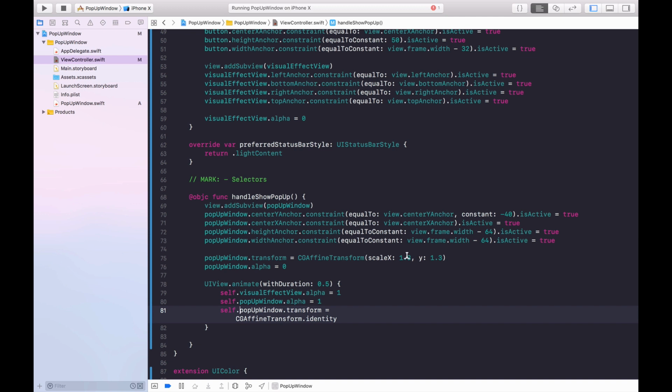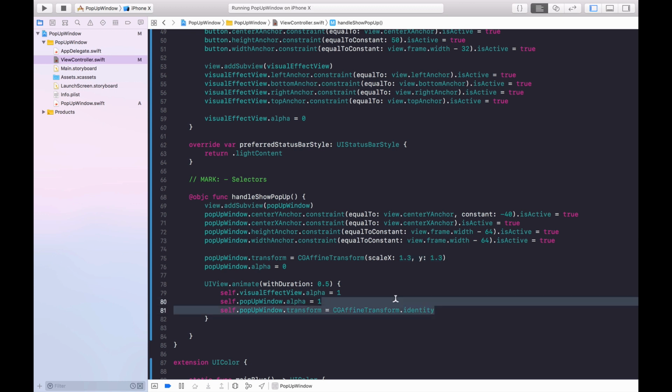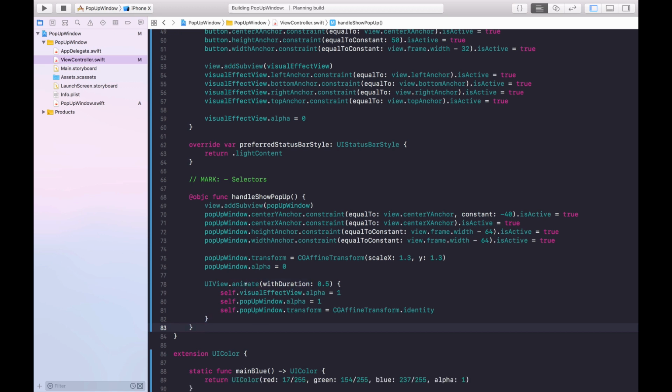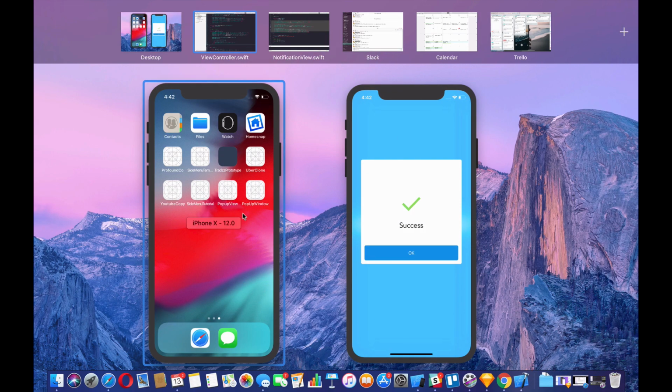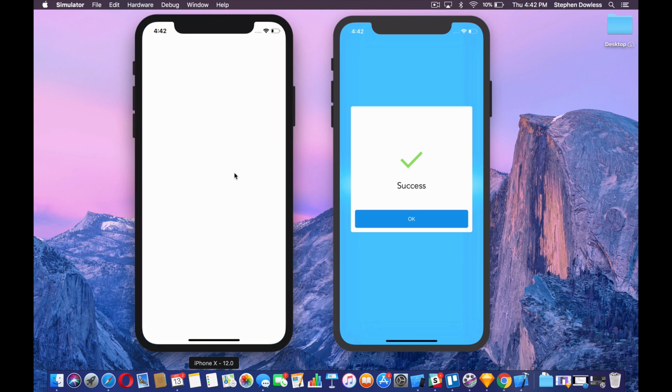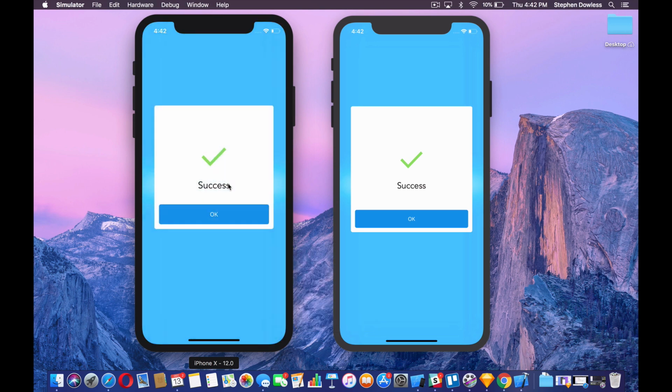So we start out by saying it's scaled up by 1.3 in both X and Y axes, and then by the time this animation is done, we just want it to be its identity transform, right? So let's see what that looks like now. That's looking really good, guys. It fades in nicely, and we get that nice blur effect view in the background.